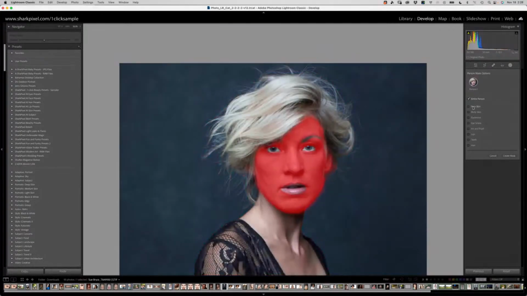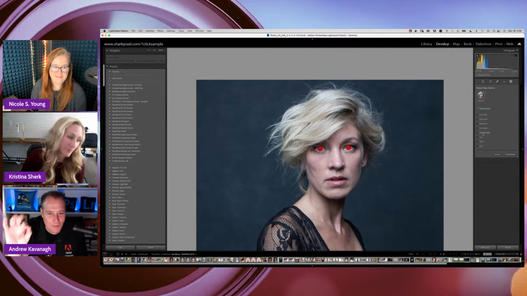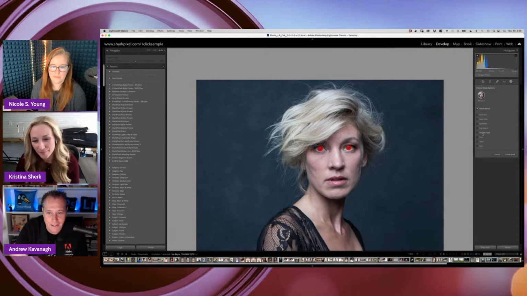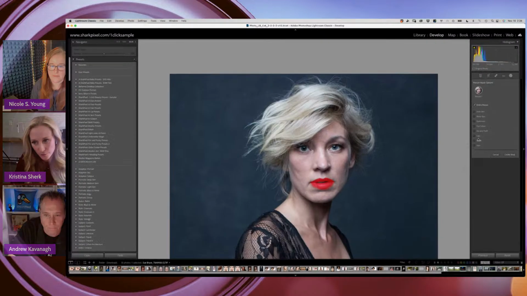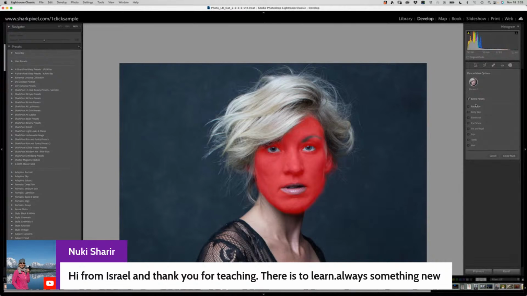You also have the option to select facial skin, select body skin, select eyebrows, select eye sclera, which are the eye whites, by the way. Select iris. Can I just interrupt and say that this is pretty amazing? I mean, the way it goes from particular areas to the next like that. It is astonishing. And all I'm doing is hovering over these words basically. And what Lightroom is doing is basically telling me what the mask is going to look like. And it finds all this by referencing the face once with AI, which is crazy.